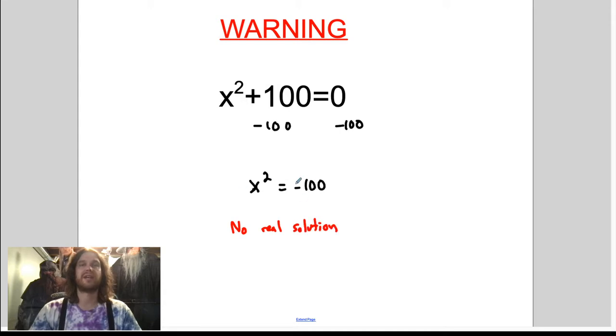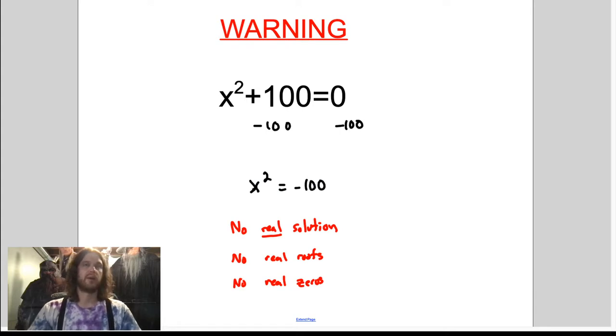When it's asking you to take the square root of a negative number, by the way, if you go to your calculator and try to do the square root of a negative number, your calculator is probably not going to like it, or it might spit back an i or something weird that you're not used to seeing. So there is no real solution. You might also see something that says no real roots or no real zeros. Super. So that's how you respond when you find yourself in this situation: x squared is equal to negative 100.